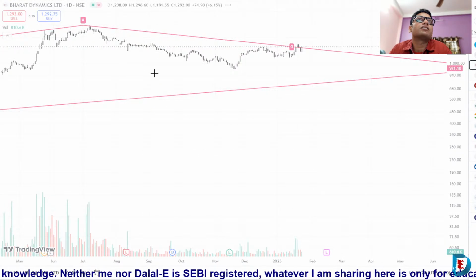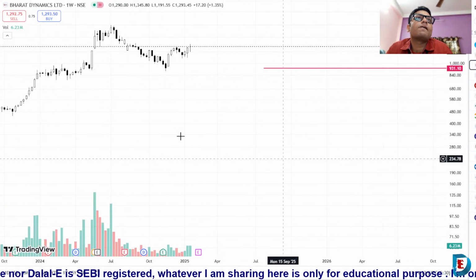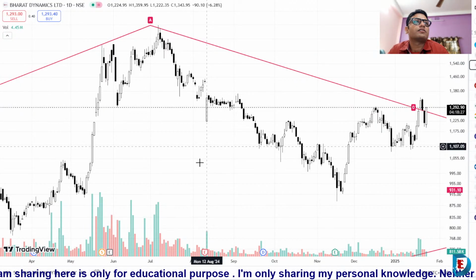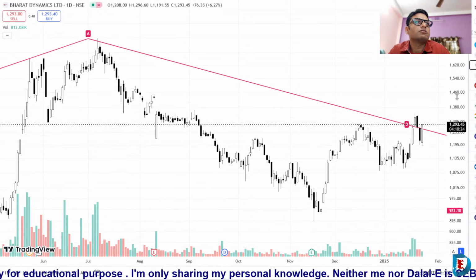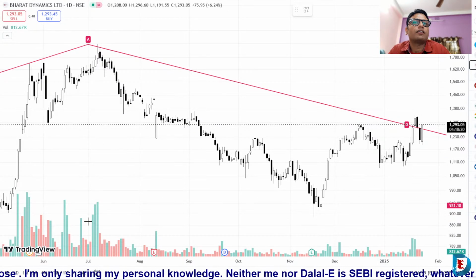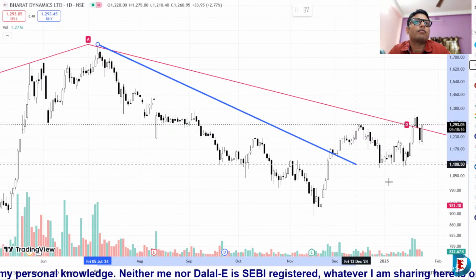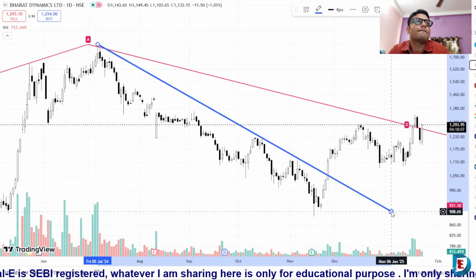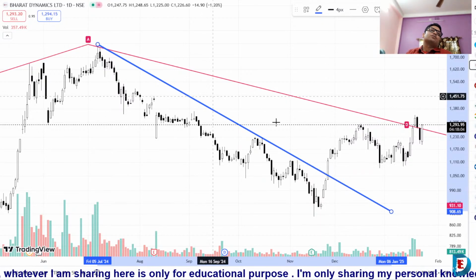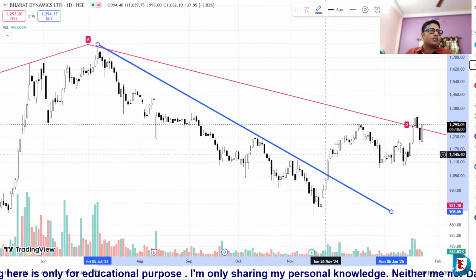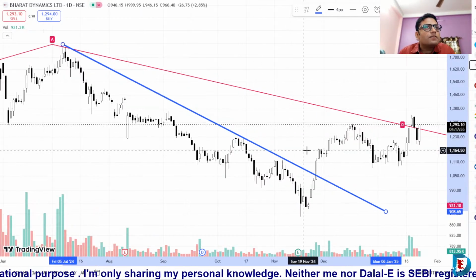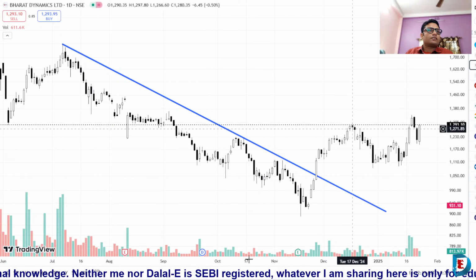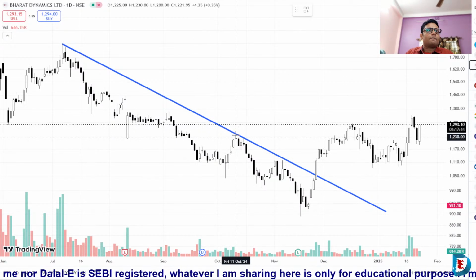in the long time chart. Yes, BDL is looking good. And right now, if you can see, just try to understand this. Price broke this trend line here, so the downtrend was over, but the uptrend had not started. Here the price broke the previous swing high, which is here.